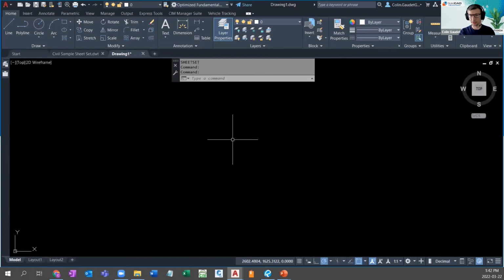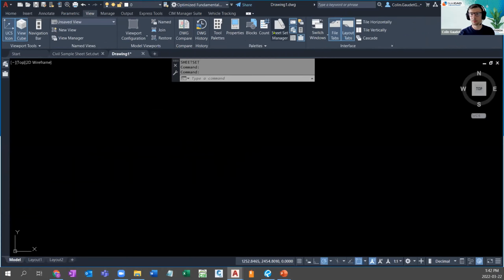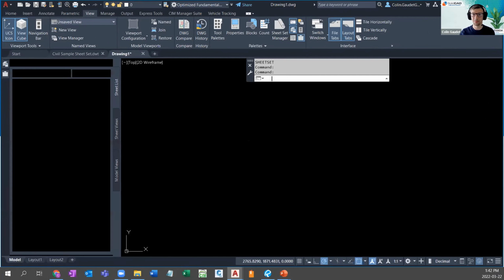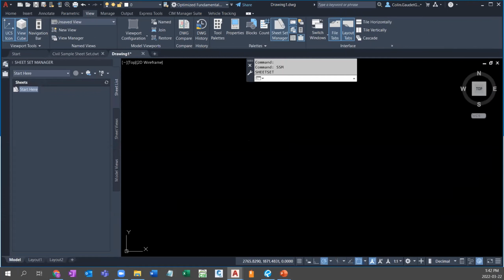All of those things that I just talked about, let's actually play with those inside of AutoCAD live now instead of just death by PowerPoint. How do we get into Sheet Set Manager? That's probably a good place to start. Well, under View, Sheet Set Manager. Or, for those of you who like the keyboard shortcuts, SSM, or Sheet Set, whatever the case.